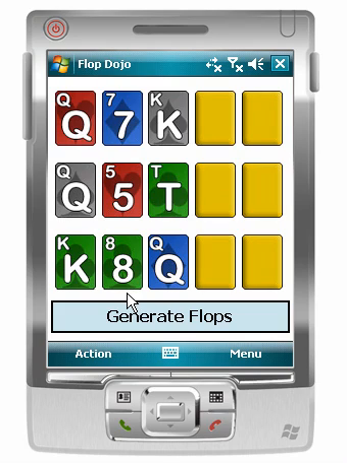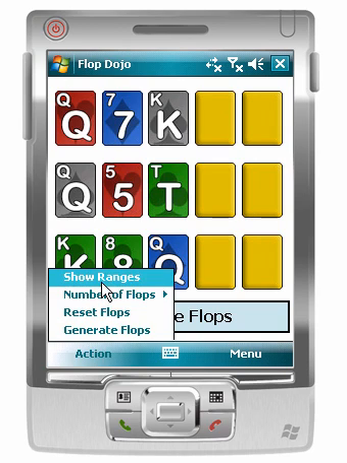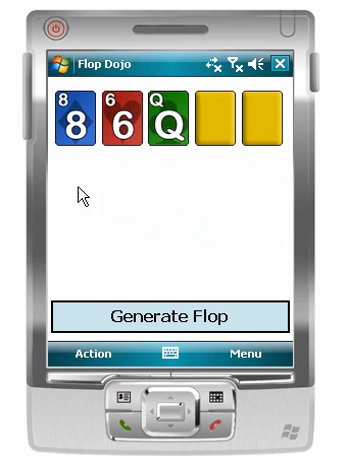The way that I typically use the application is if I'm just thinking through certain spots, I'll come up with a situation in my head, whether it's a certain type of villain, maybe he limps, and I isolate him on the button with a certain hand range that I'll give myself, like ace-10 suited, or whatever situation I come up with. Then I'll just generate random flops and think how I would play, how I hit that range, how the villain's range hits it if I bet and he calls, and look at the turn and think what he continues with, what I'm getting value from, just that type of thing. I found it to be very useful for that.